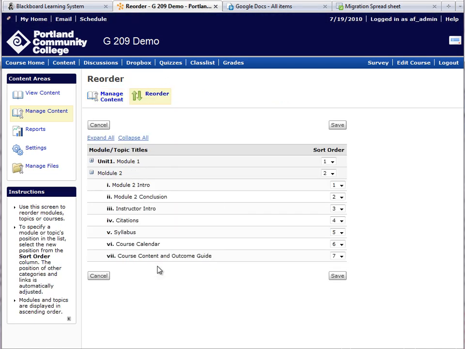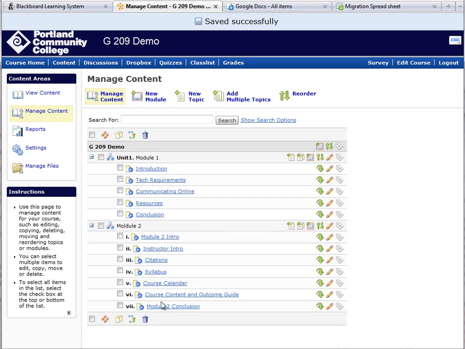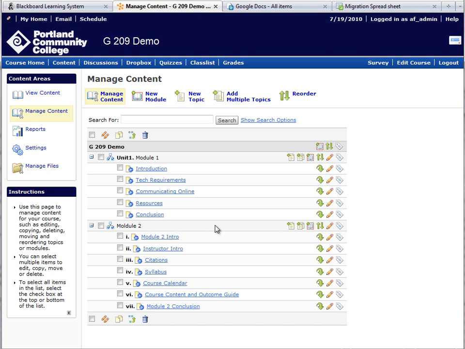And then you can reorder them as to your desire. I'm going to put that as number 7. We'll do the instructor intro as number 2 and just sort of follow the rest of them. So there we go. Now the third way to do this is, I suppose, to manually add the files and write them as you go.